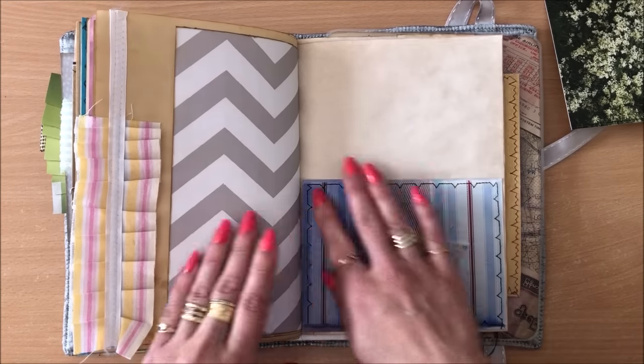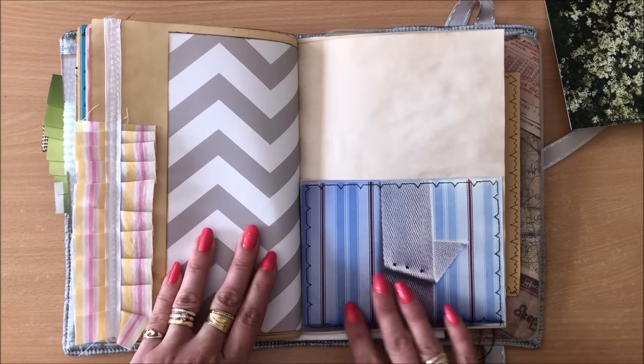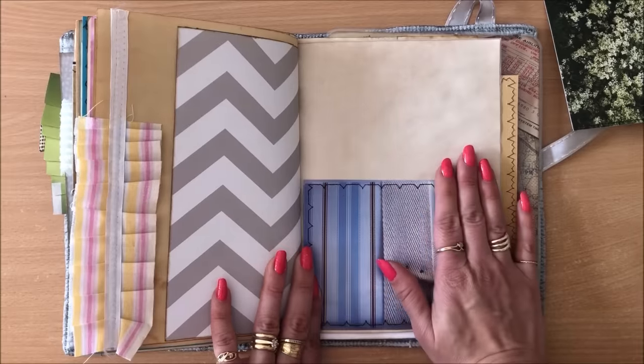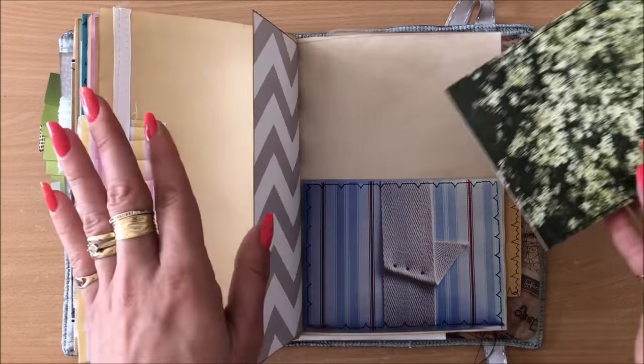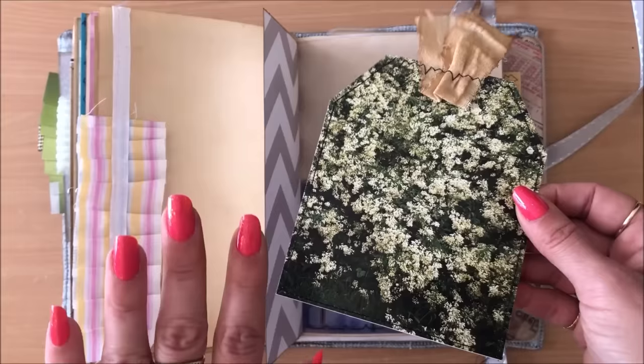This journal is getting chunky. Very chunky. So what I'll do when I'm finished, which I am nearly finished, I'm gonna do a flip through with no talking for a change.